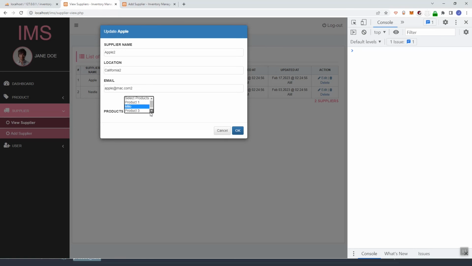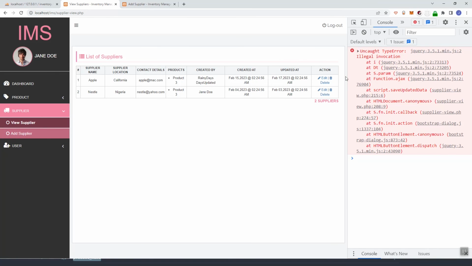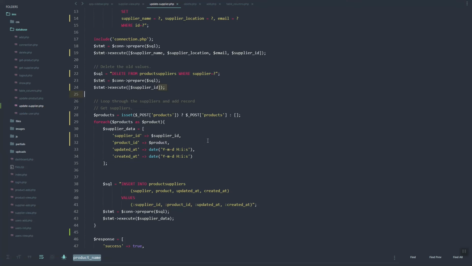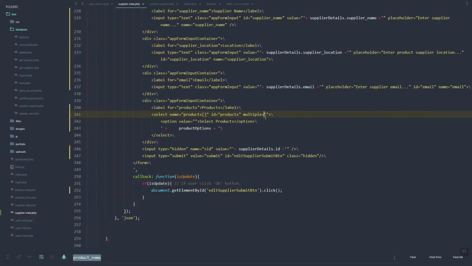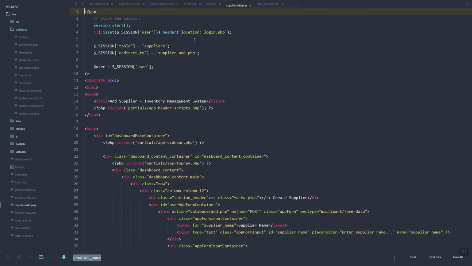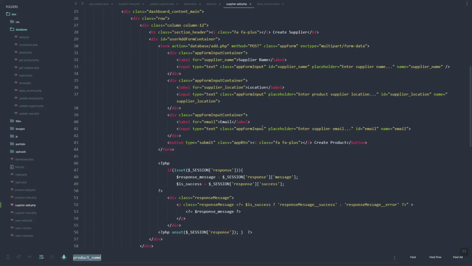As you can see, Milo product tree. So we have an error. So let's try to add the class for this one. So supplier add.php will get this.